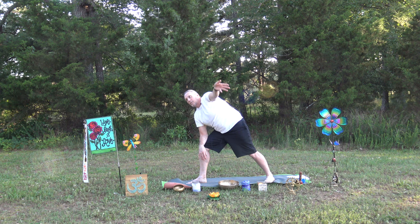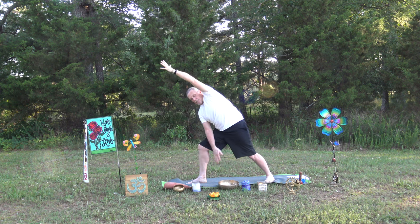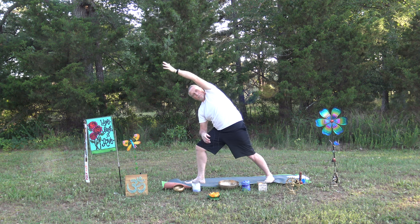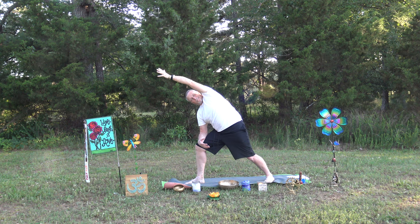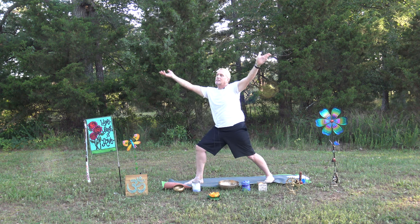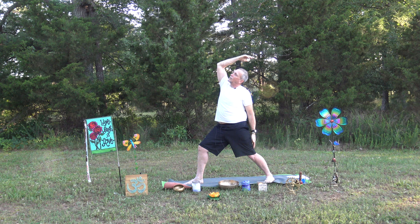And wherever you feel comfortable extending that arm, this is a side stretch, our Parsvakonasana. Remember to have the buoyancy in the knee, and very gently on this right knee to the right elbow. Come back into our reverse warrior, wherever you are.